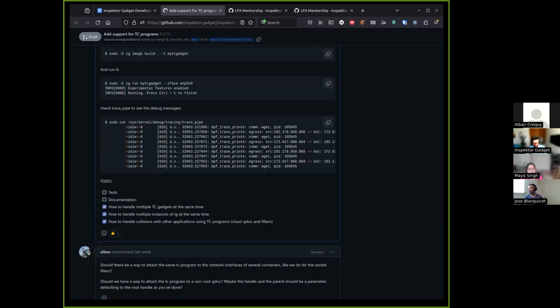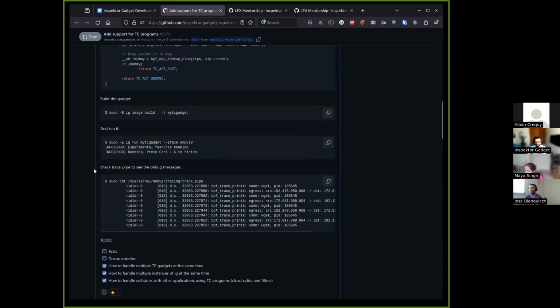Yeah, maybe for debugging purposes, it could make sense to have that on the container. But if you want to have that on the container, maybe you want to run IG directly on the container instead of having IG running on the host. But I'm not sure. So maybe we can discuss this later on this PR.